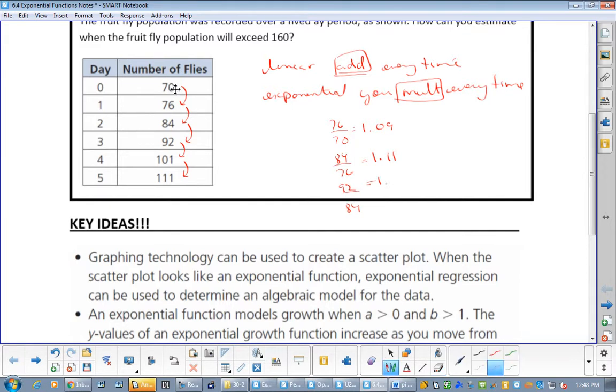Okay. Now, why aren't these nice? Now, so we say this is an exponential? These are like real life fruit flies. So if they're off by a couple fruit flies, we don't want to throw exponential out of the window. Okay? But when we get real life data, they should be kind of close, or they're not going to be exponential.